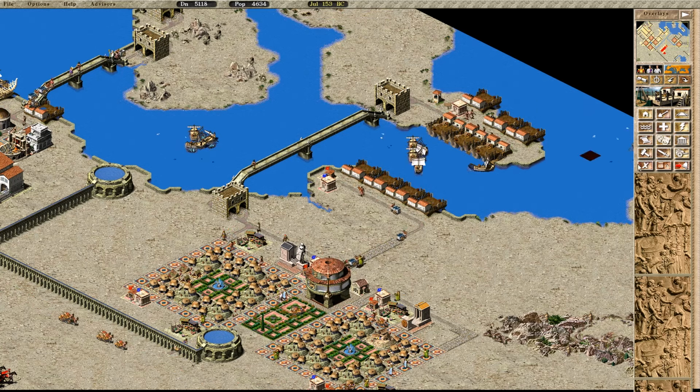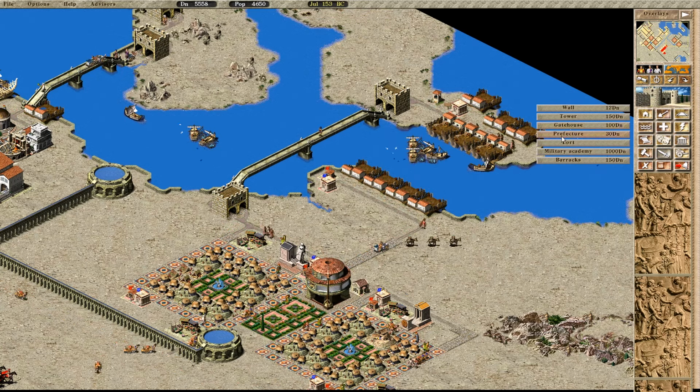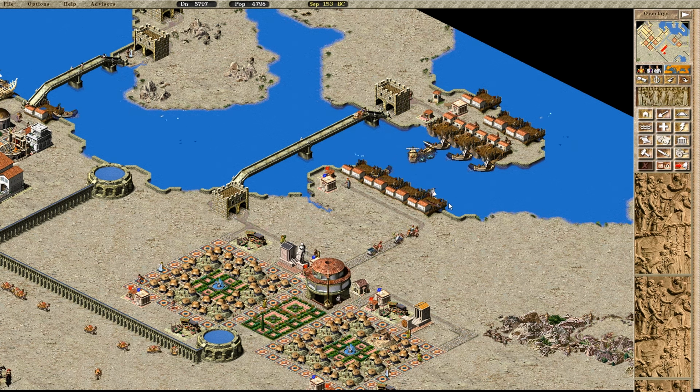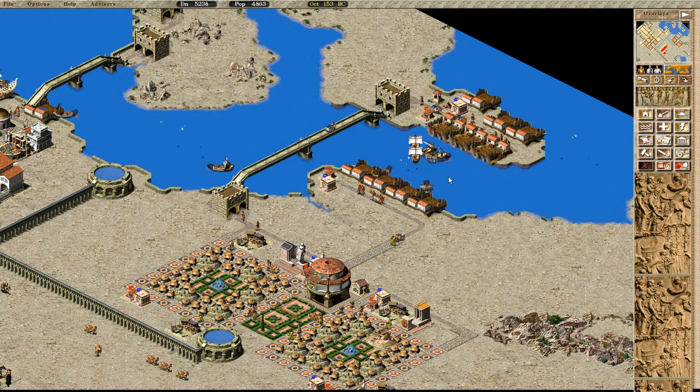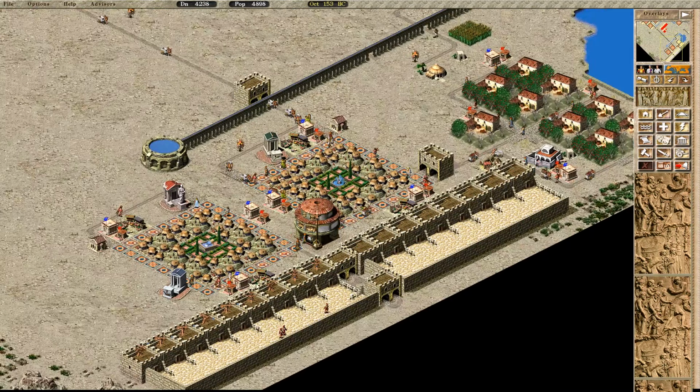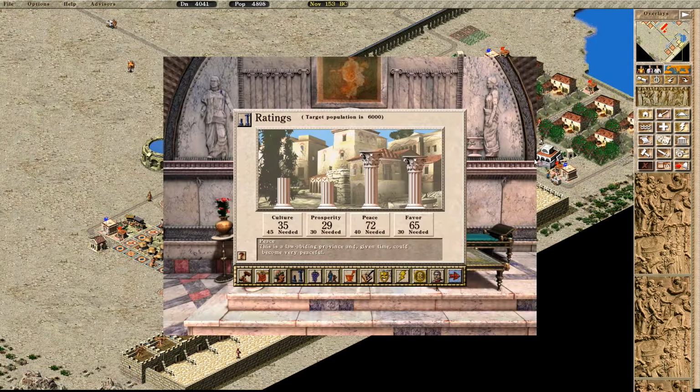Prefects and engineers. Oh, come on. Get in there. There we go. Perfect. Oh, we have an unemployment of 9%. I love that. Let's see. Let's look at our ratings real quick.